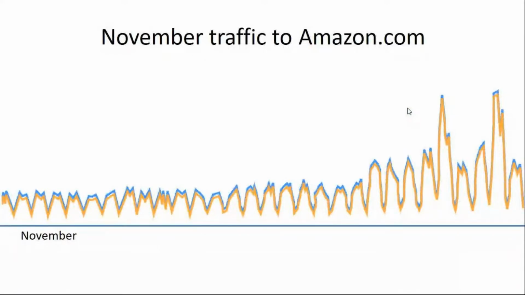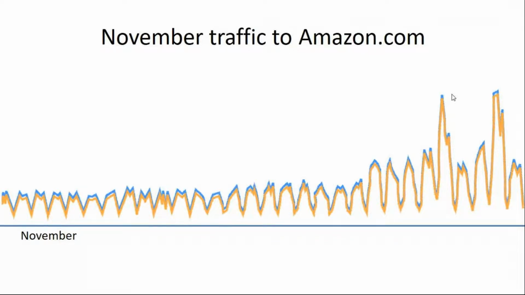Now they are optimally using their IT resources. Whenever the demand is there, they provision that much resources, and at the end of the month the demand is more, so they use the resources for that period only.